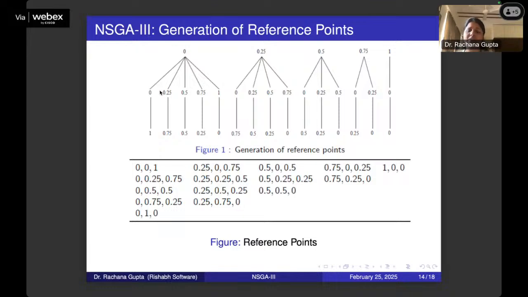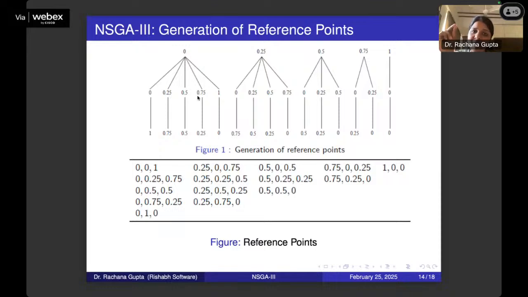Now we want to move to the third objective. We don't need to do this again and again because we need to stop at the third objective. When you are at the last objective, you need to do only the summation part. Just the summation of each point should be 1. Just understand this: the summation of each point should be 1. Then you will get the reference point. So 0 plus 0 is 0. To make it 1, we need to add 1. So here you can see that 1 is added. 0 plus 0.25: to make it 1, we need to add 0.75. 0 plus 0.5 is equal to 0.5, so to get 1, we need to add 0.5.